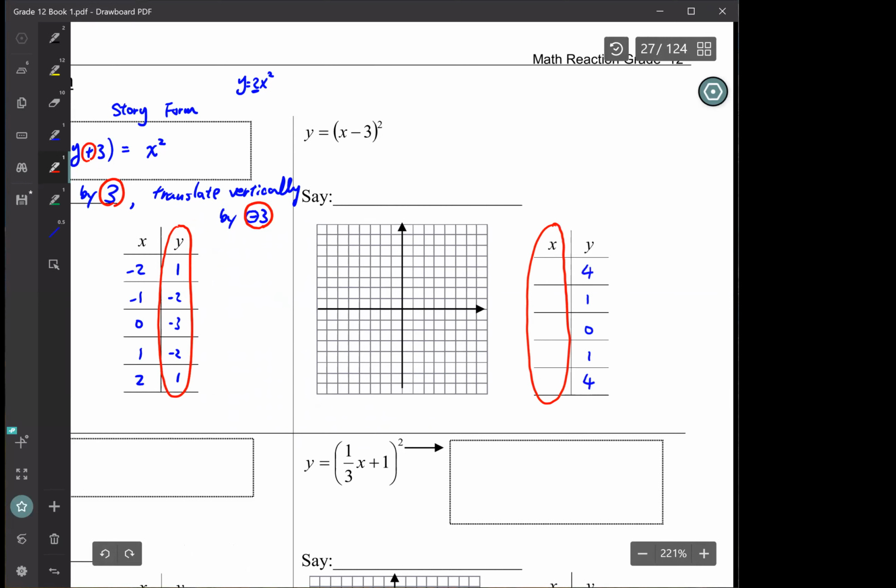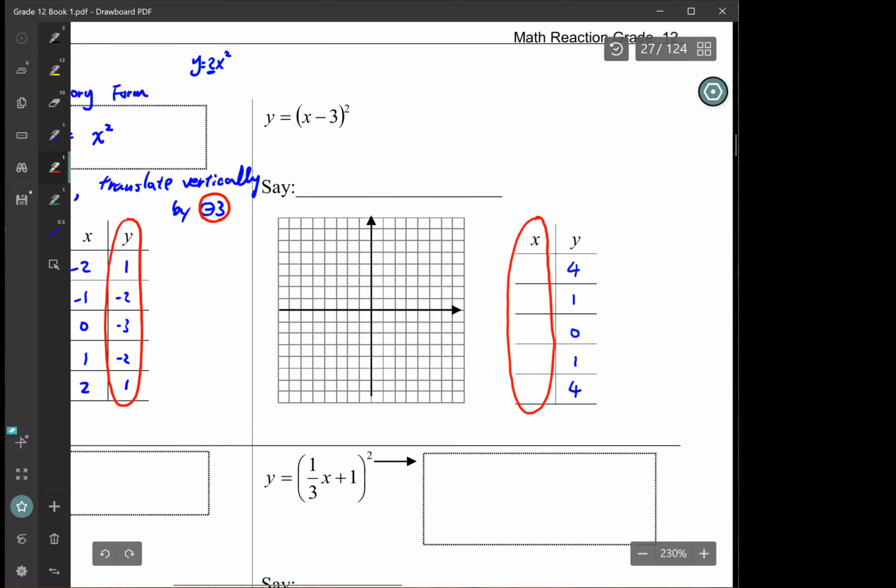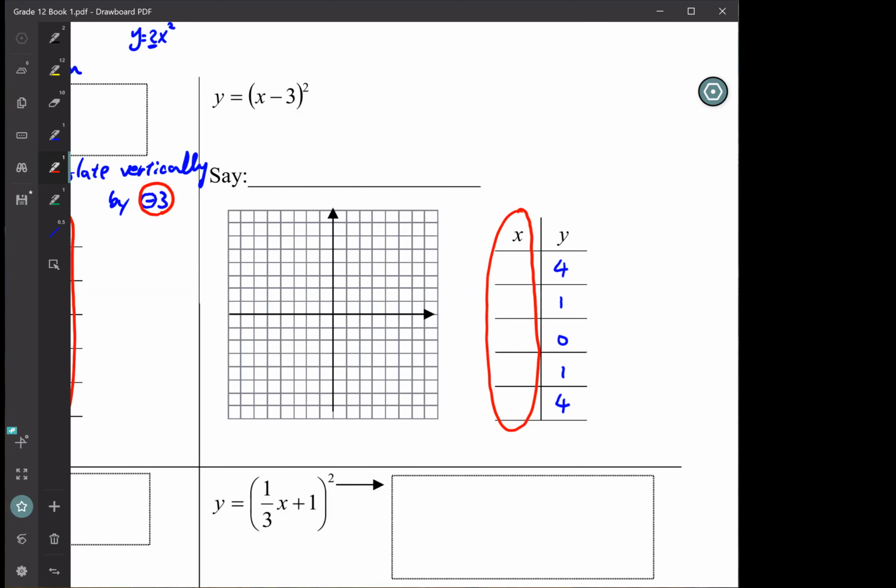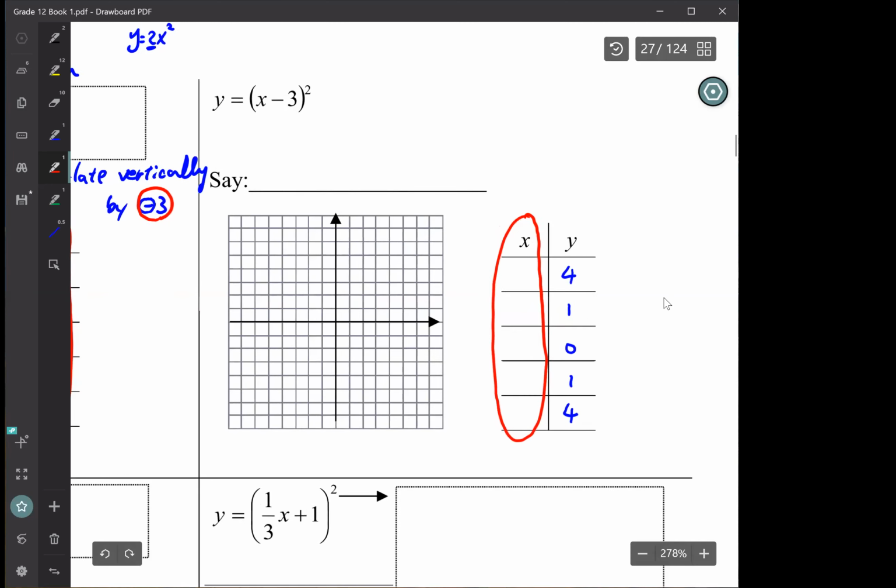So just like before, let's find values by guess and checking what kind of number I plug in, and after squaring, it can become a 4. Okay, let's get one number first. William, what number do you plug into x that will give you a 4 as y? 5. Okay, yeah, very good. So let's plug it in. 5 minus 3 will be 2. 2 squared will be 4. Okay, there's another 4 there.